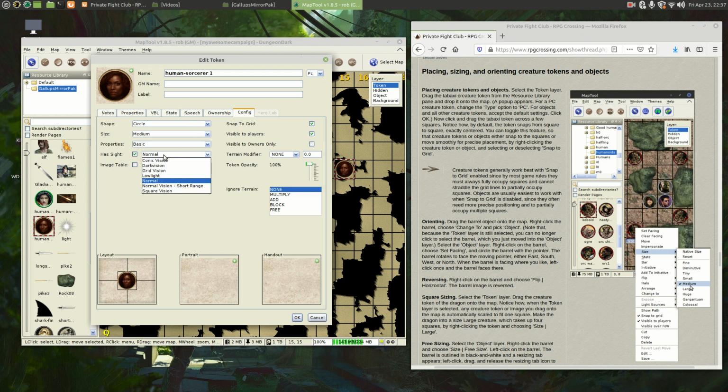And it's almost always going to be normal vision or dark vision. And the reason why this option here, PC, NPC, matters is how this token can see the map or see light affects the way the map image is rendered later on when you start using those settings.